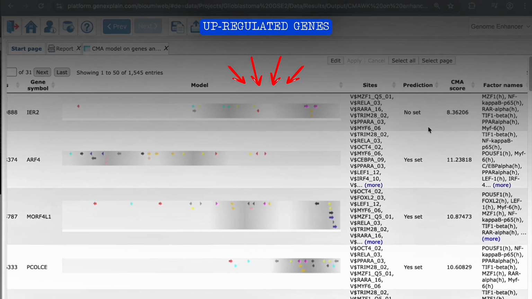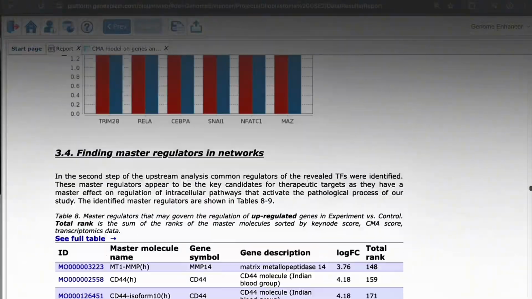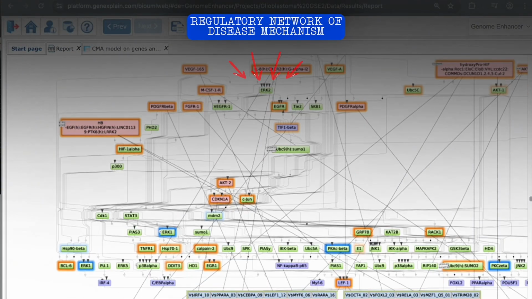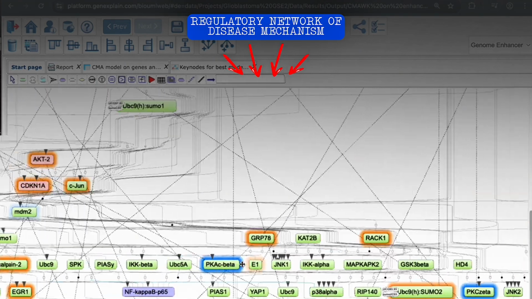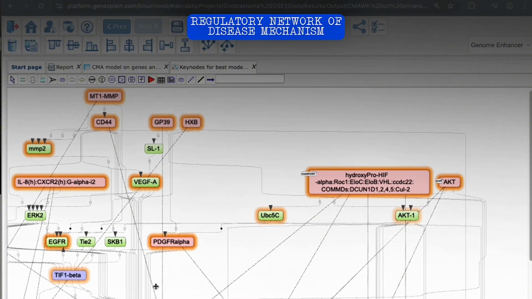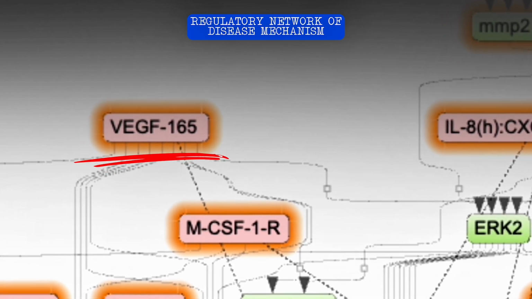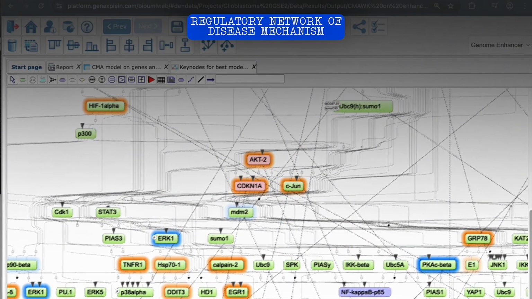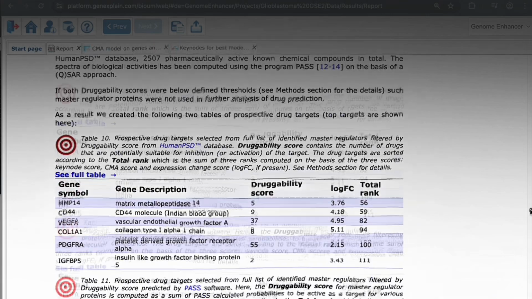As you can see on this map, these are the promoters of upregulated genes, and you see the clusters of the binding sites identified as the most important drivers. And at the end, you get, of course, this nice network which explains the whole mechanism of the disease control. You see here the differentially expressed genes and the master regulators like here CD44, MMP, and also new master regulators like VEGF, which are maybe not very characteristic for glioblastoma, but here they were clearly identified. And you see also transcription factors which are activated in this network.